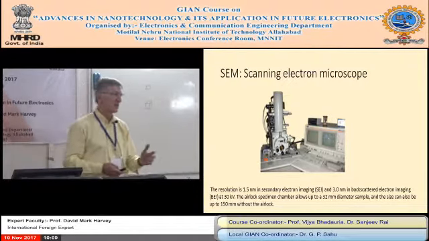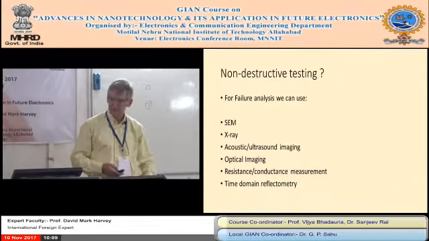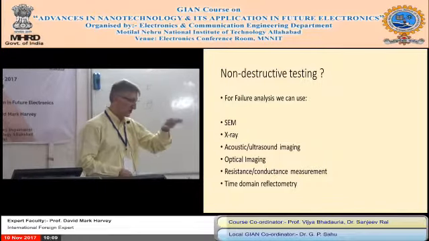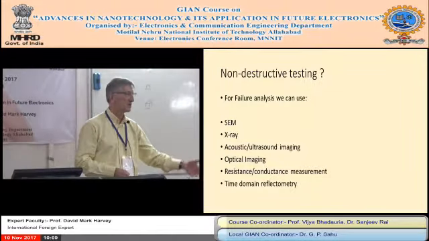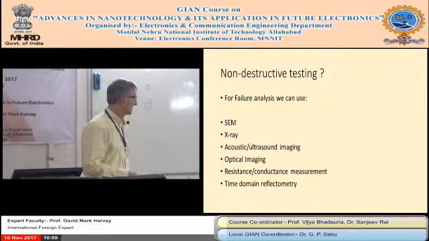So the key is, really, we need to do non-destructive testing when you're doing product analysis. So there's a list of the things we've talked about. There are a few new ones. Optical imaging is also good to look at the top of objects or for missing objects, but it can't look at hidden objects. This 3D X-ray is the future, I think, for hidden objects.